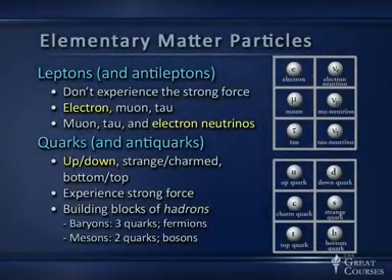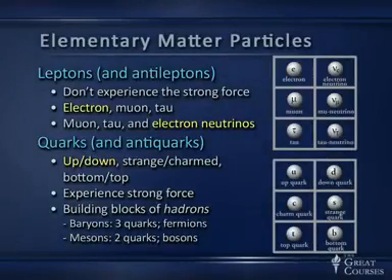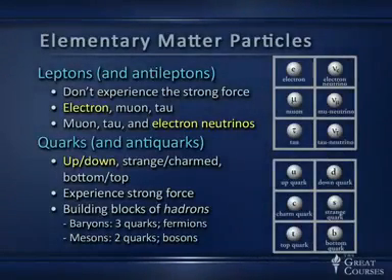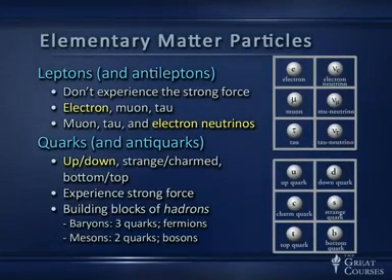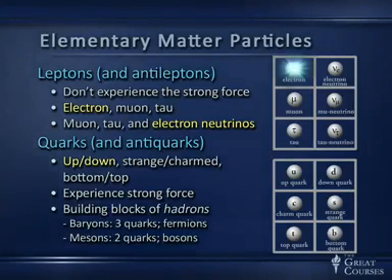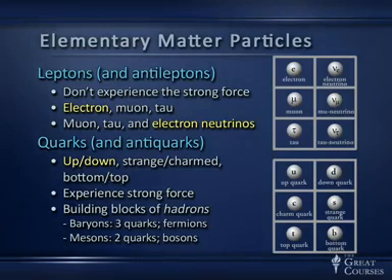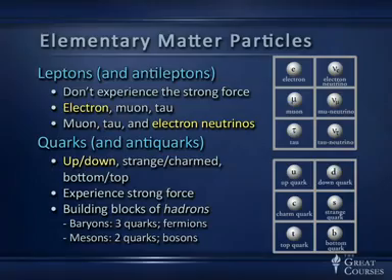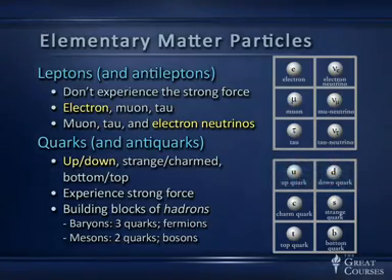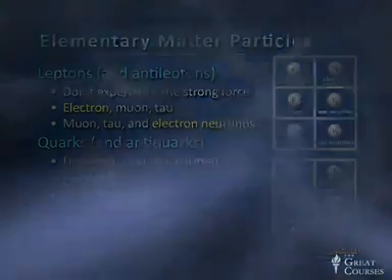I've highlighted here the electron and the electron neutrino and the up-down quark. Together, those particles, the electron, its associated neutrino, and the pair of quarks, there's four particles and eight of them if you count their antiparticles, they constitute a family of elementary particles. And in fact, those particles that are highlighted here, particularly the electron and the up-down quark, comprise all ordinary matter.